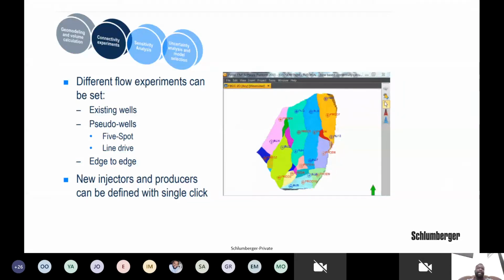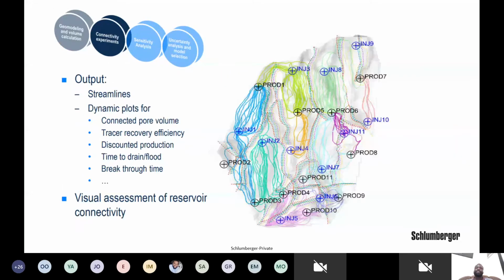Now, the good thing of the flow experiment is that the streamlines will show you the flow pathway inside your geological realization model. If you have faults, if you have flow across faults, if you have a producer, you can see which injectors are supporting this producer, and you can check on tracers.